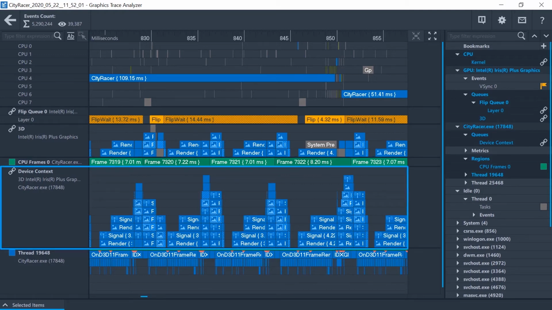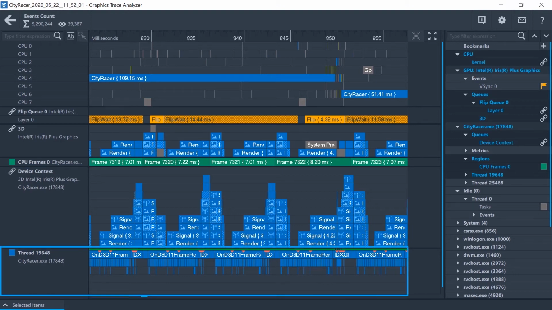Device context queues demonstrate rendering command packages formed by a user mode graphics driver for each graphics rendering context created in the scope of a process. The content of each device context queue depends on the hardware, graphics driver, and graphics API used for rendering. Thread scope debug and ITT regions and markers display the result of user-defined instrumentation of profiled applications matched with performance data generated by the system.